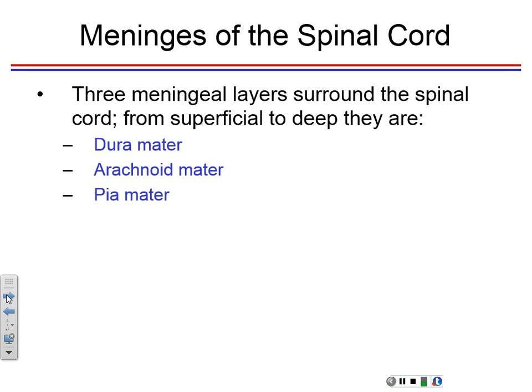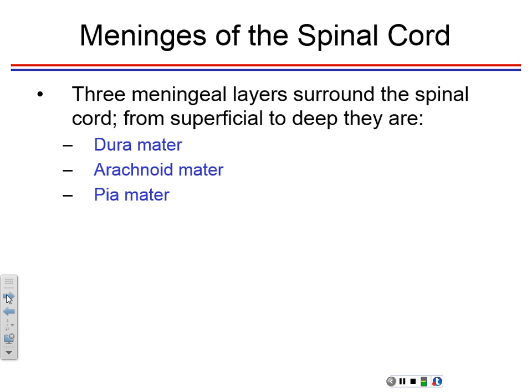The spinal cord, as well as the brain, they are covered by very tough connective tissue membranes called meninges. So these meninges are continuous with the brain. But for now, we're talking here about them on the spinal cord. So the one on the outside is dura. Dura means hard. Okay, so the dura mater is the hardest, the toughest, the outermost, and it's a very tough connective tissue that when we dissect the brain, you will see just how tough the dura mater is. Okay, so it's really tough.